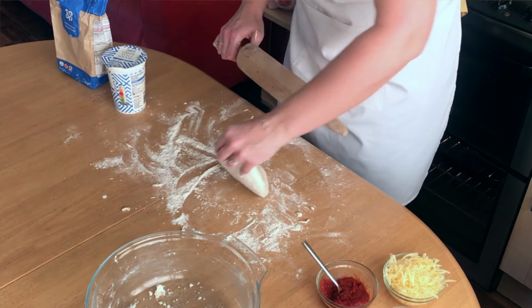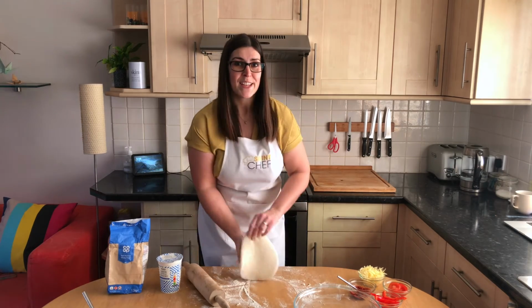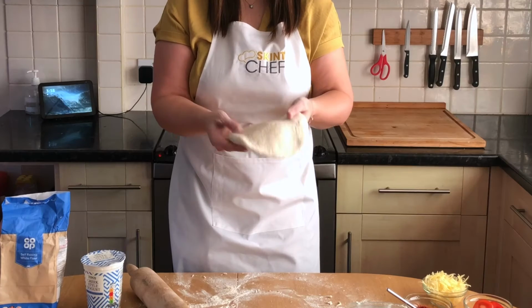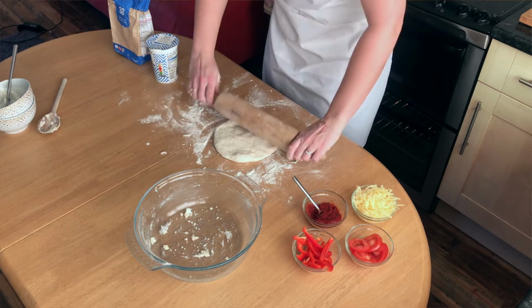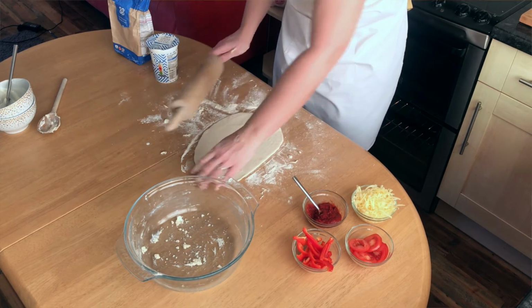Now this is really nice and spongy dough. I could do like the Italians do and throw it in the air, although I don't know whether they do that. But you can see as it's thinning out, it's got quite a nice base to it, which, considering we only started making this a couple of minutes ago, isn't bad.